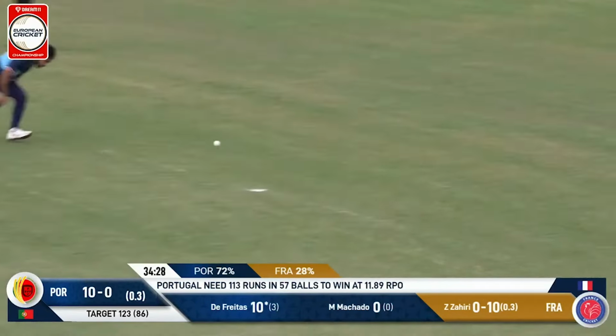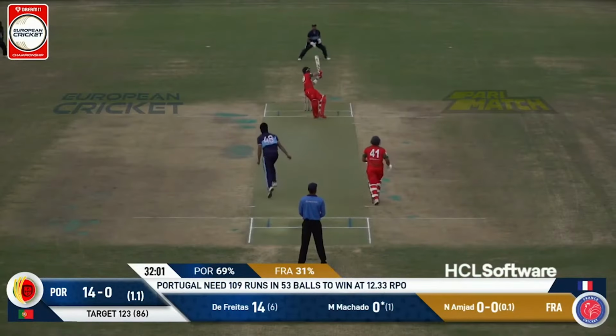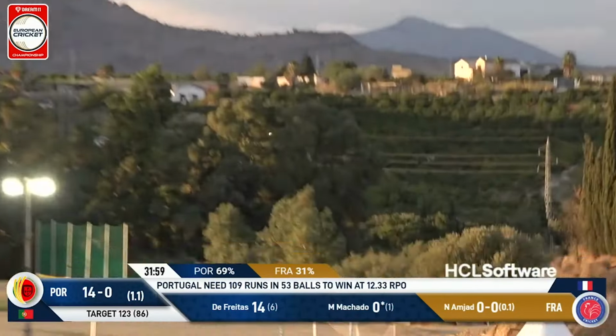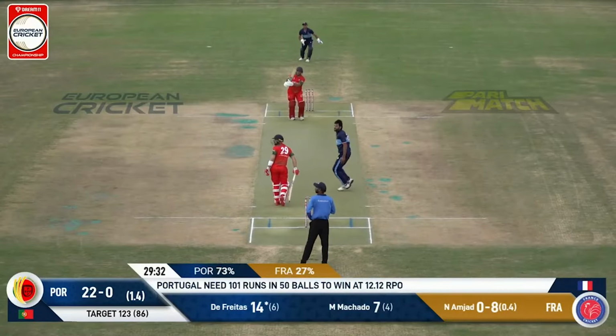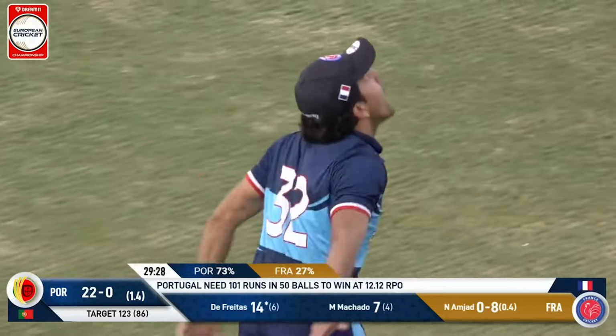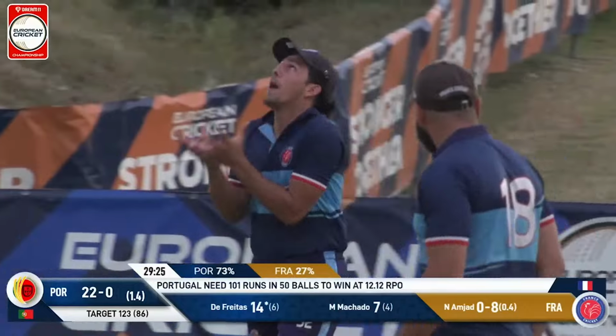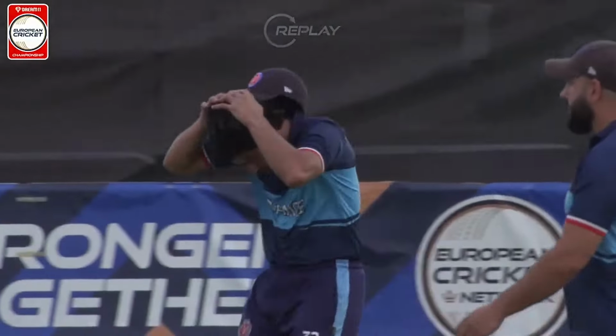On the walk. Very nice shot. Opens the face, finds the gap. Short on the hook, but with the pace, that's going to be out of the ground. Maximal. Good shot, but he might have found the fielder, and he has. He's holed out. So a promising start is nipped in the bud. De Freitas goes really under it big time, but doesn't keep it down either. Ramatoola Mungal with an important catch as France strike. It's 22 for one.